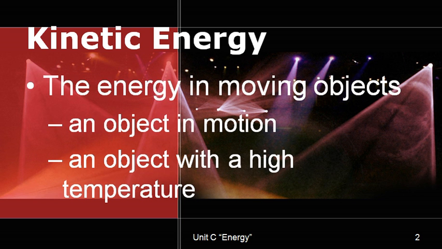This video is going to review kinetic energy and the kinetic energy equation. Kinetic energy is the energy found in moving objects. You can also look at the particles that make up objects, and if they're heated to a high temperature, the particles that make up things will also move at a quick pace, or high kinetic energy.